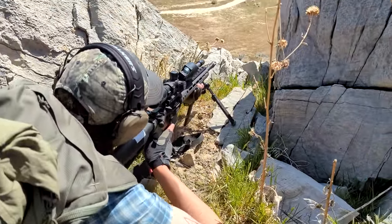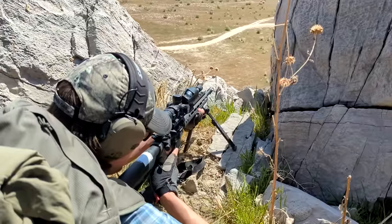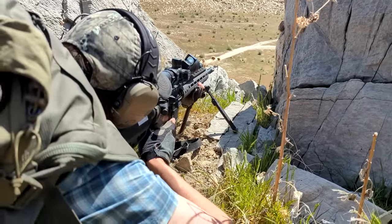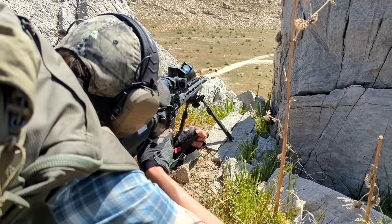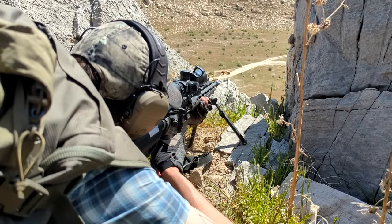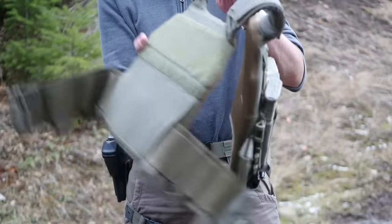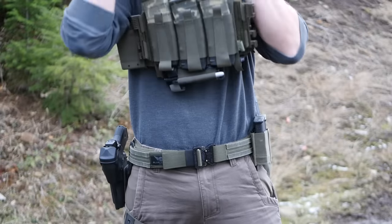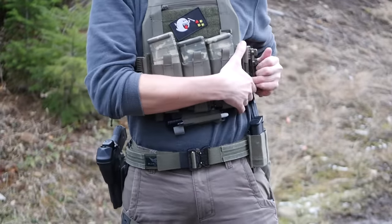Speaking for myself, if I knew I was going to put on all of my gear and go somewhere, I would not want a battle belt because I probably really wouldn't want a handgun. In that case, I'm going to want to dedicate that space and weight to more rifle ammunition, and there are better ways to carry that than on a belt. Also, we're probably going to want the option of putting on a plate carrier, and plate carriers and battle belts kind of don't play super well together unless you've got a super slick plate carrier.